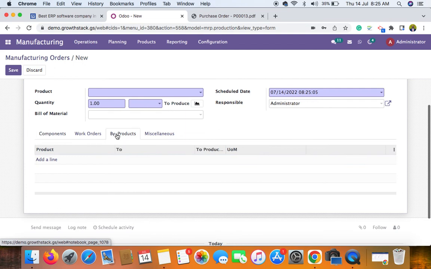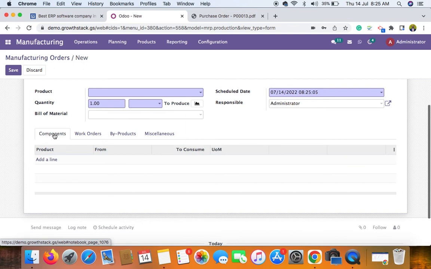Not just a single product, you can manufacture. Some people have one product that after manufacturing, that single raw material can give them three levels of product. That's called a byproduct. And of course, you can have different work centers. With the work centers, you'll be able to manufacture items in stages.